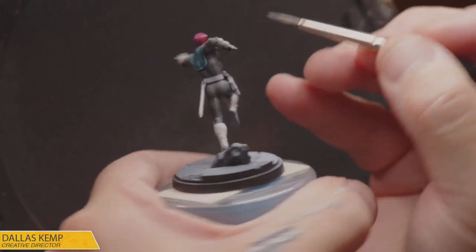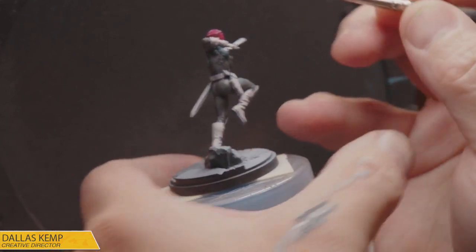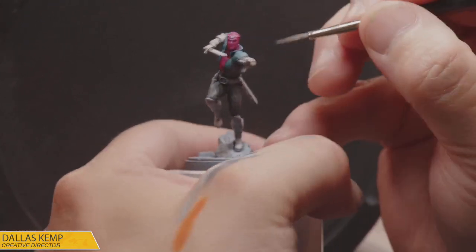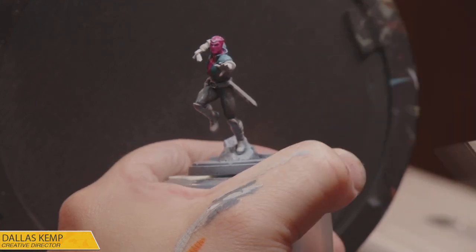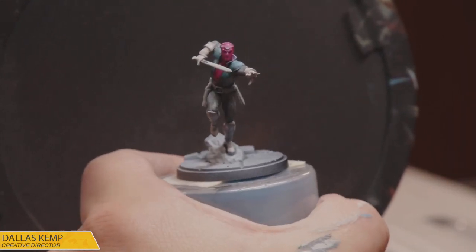This is not the normal way I paint, not at all, but I'm trying something different today, because why not. It's what I want to do, it's my miniature, I do what I want with my miniature.